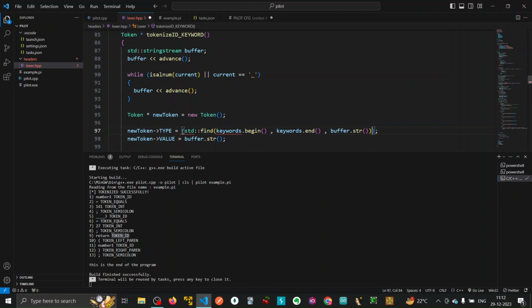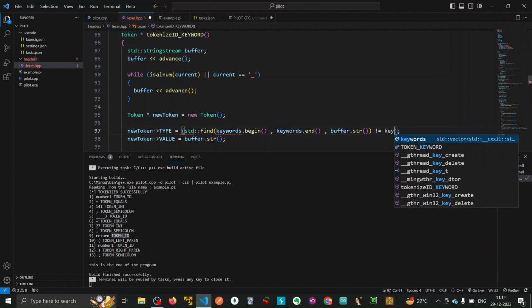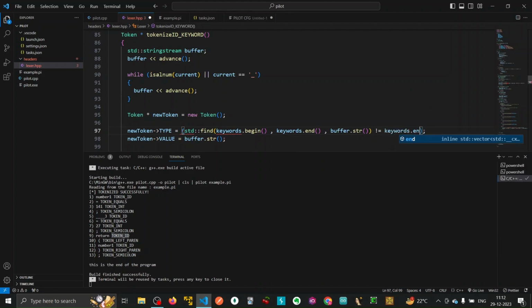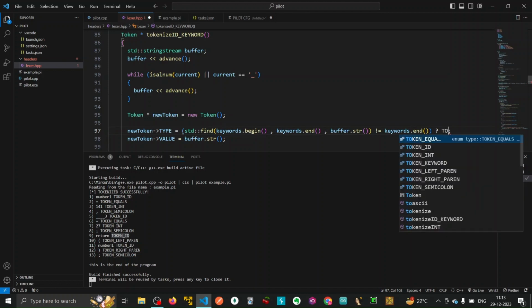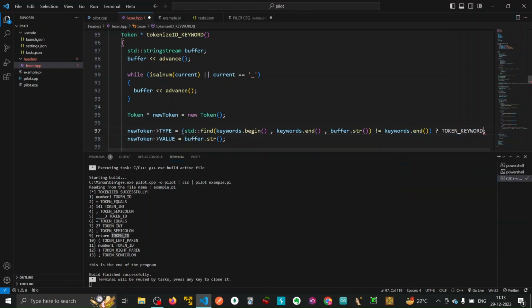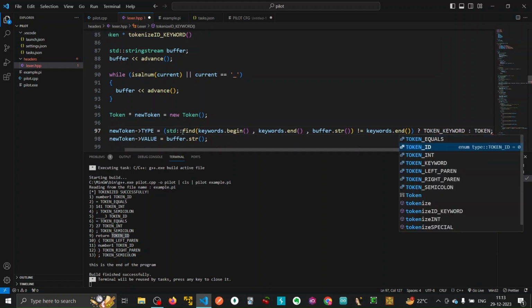If this is not equal to keywords.end, it means that we have it in the keywords vector, so the token type would be keyword, else the token type would be ID.